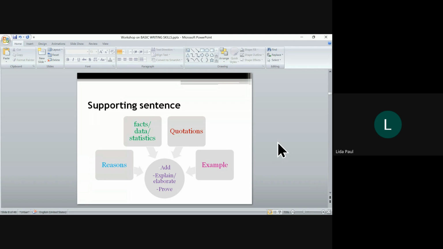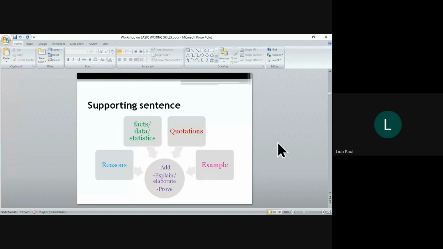Sentences that provide facts, data, statistics, quotations, okay, or examples, right? Quotations, because quotations can add strength to your argument, okay? Suppose you made a claim in your topic sentence, to prove that point or to add to what you've already said, quotations are helpful. They help you bind that properly to your paragraph. Facts, data, statistics do exactly the same thing. Again, they can also elaborate on or prove or explain a point that is being discussed in the topic sentence. Examples again perform the same functions.